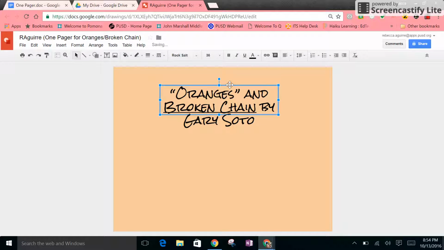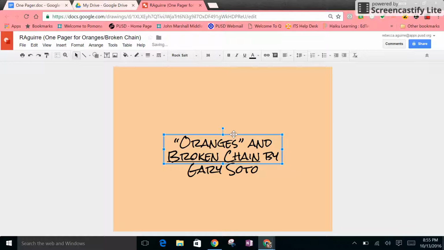Now, I'm going to move my title, and what I'm going to try to do is center it exactly in the middle of the page. You can put your title wherever you want. Remember, this is a creative assignment. You can do whatever you want with it, but I'm going to put mine right in the middle. Notice that I get those red lines telling me that it's centered vertically. It's right in the middle of the left and the right columns. But if I want it right in the middle of the page, then I need to get it so that it's centered vertically and horizontally at the same time. And now I have these red lines that show me that it's right smack dab in the middle. So I'm going to put it in the middle there.